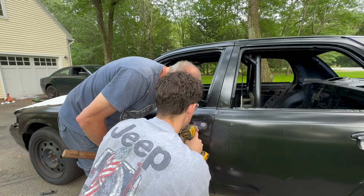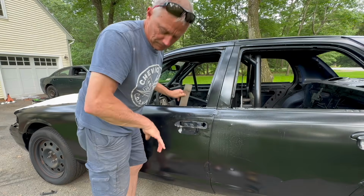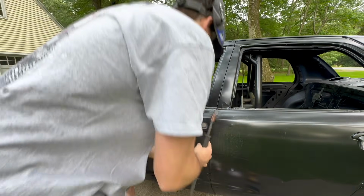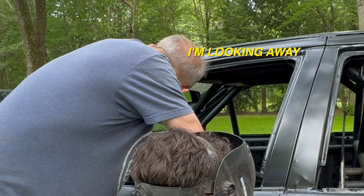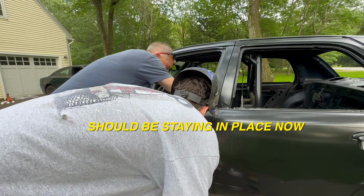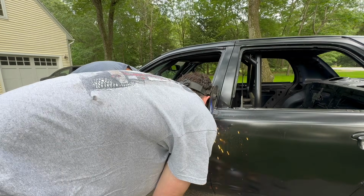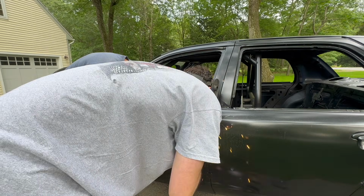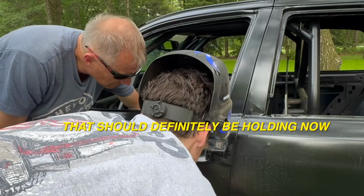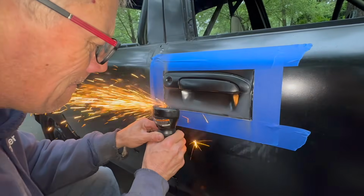Can you weld enough to go get the welder and just put a couple tacks in? It doesn't have to be fancy. I can't weld, but what's the worst that can happen? Looking away? I'm looking away. Should be staying in place now. Nope. It, in fact, was not staying in place. That should definitely be holding that. That one's on. Next, we did the same to the other side.